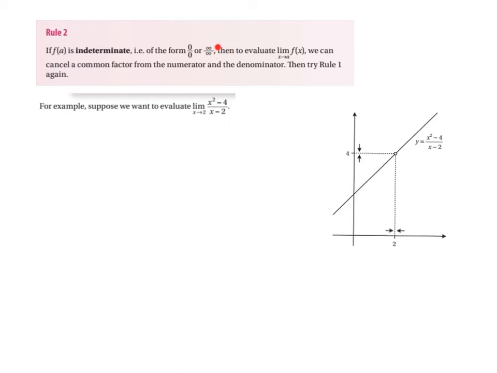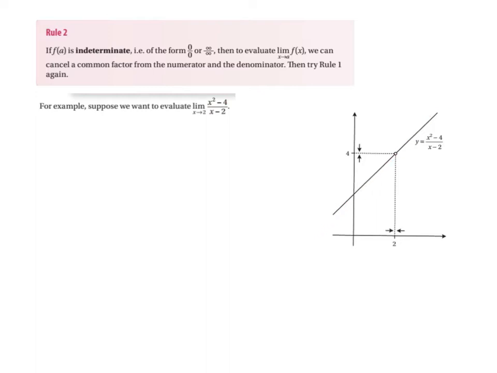Now for our course, guys, it's generally going to be 0 over 0, and that means we have to try another technique to find the limit. The way we normally do this is we look for a common factor in the numerator and denominator, and then we try and put the number through again. There's a graph here, and I'm going to show you how this works. You can see we've got x squared minus 4 over x minus 2 here, and this is the graph.